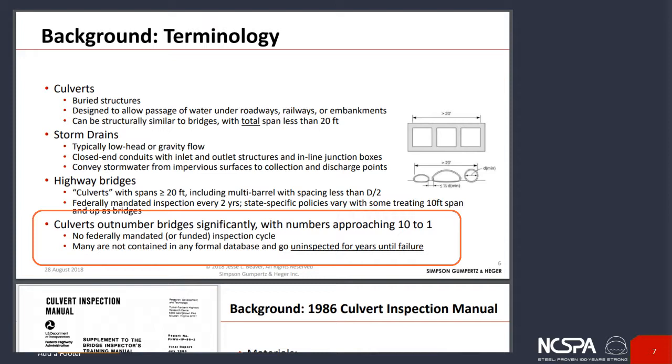Mike, I said you didn't think that this was finished or sent out, the newest version of this, is that correct? I'm going to force Mike to get back on sound. I don't know if he can get back on now, but we're waiting for this updated version of this FHWA document on culvert inspection to be released, and hopefully that'll be soon.